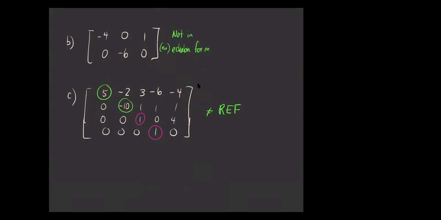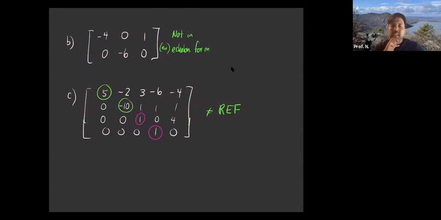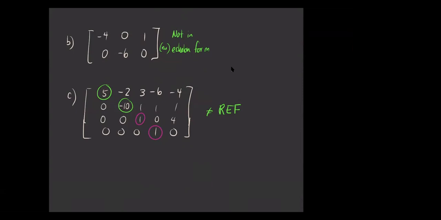But then, Professor, yes. Yeah, so for the echelon form, the leading entry doesn't have to be 1, right? It can be any number. For example, in the B like -4 0 1, the leading entry is -4, but below -4 is 0, so it can be echelon form, right? Or does it have to be a leading 1, or is any number okay for the leading entry? Like -4 is okay for the leading entry.